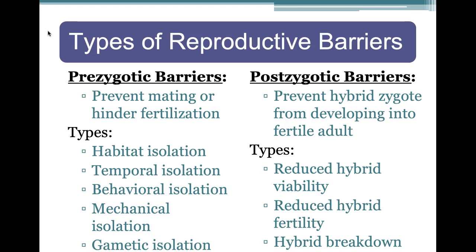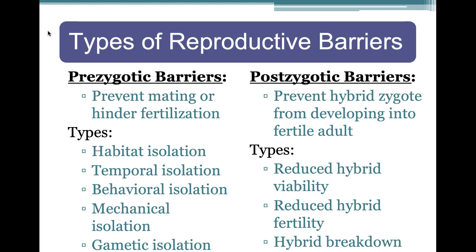There are many barriers in place which prevent different kinds of species, even if they're close, from reproducing with one another. The two main types are prezygotic barriers versus postzygotic barriers. Prezygotic means before the zygote. So egg and sperm meet. When the egg is fertilized, it's then called a zygote. So the prezygotic would be preventing fertilization from occurring, before that even takes place.